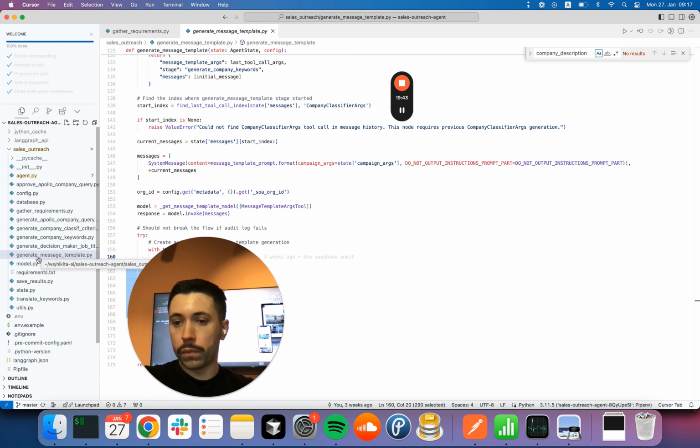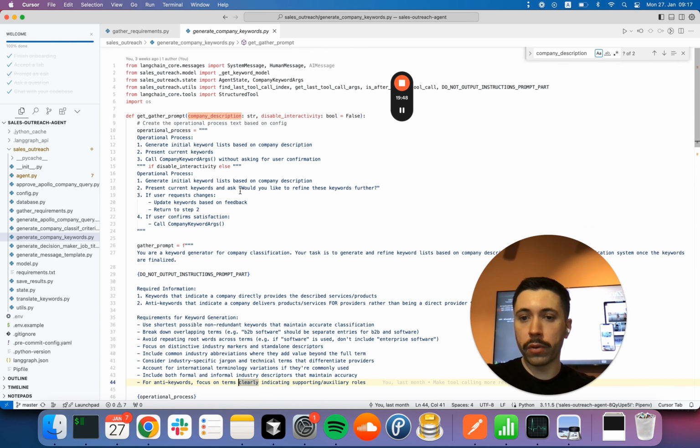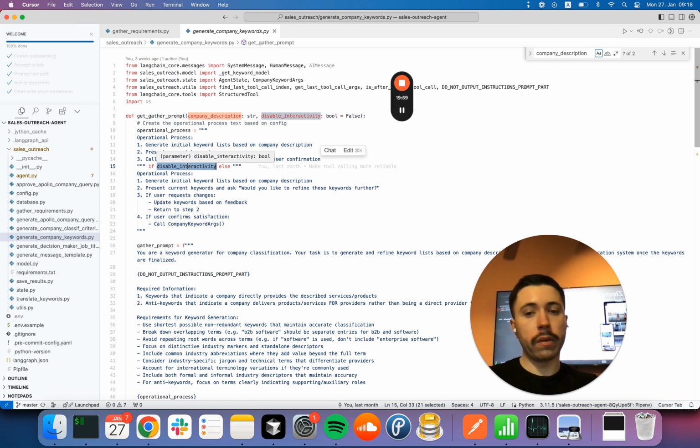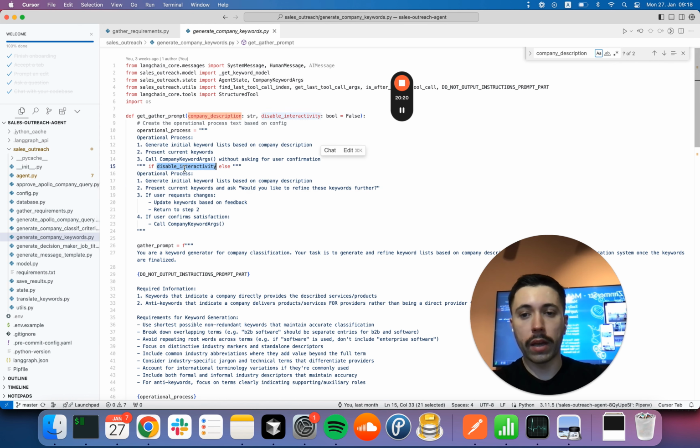And if you go to the prompt, you can actually see how it's built. This part, I was just playing around with interactivity. When I want to test it all, for example if you want to use Brain Trust or any other service to evaluate how well our prompts or our agents are performing, we want to disable interactivity so that it all just works from the first step without asking the user for feedback. And that's why I have this flag here.